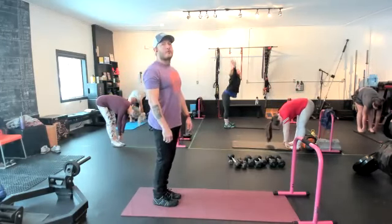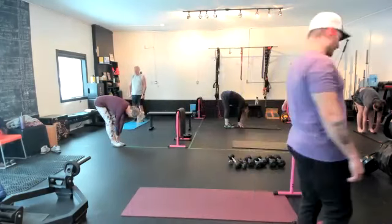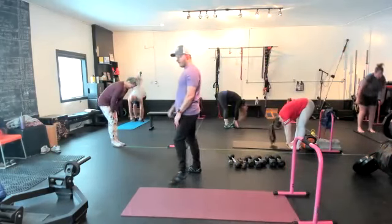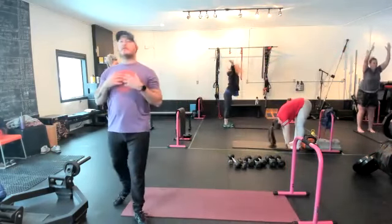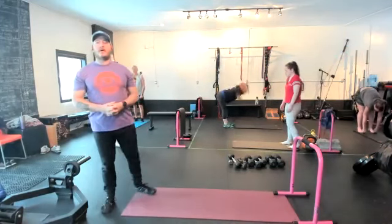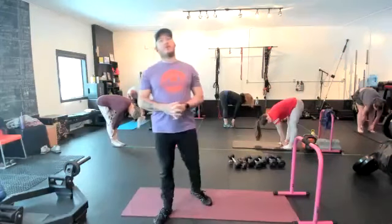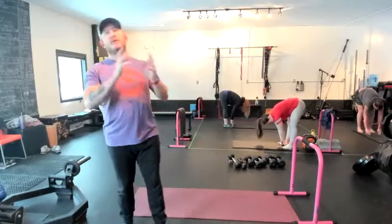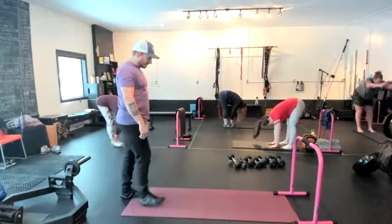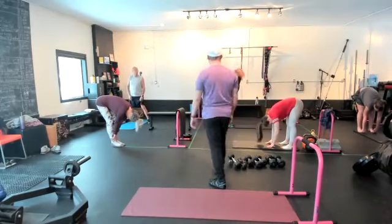We're looking for 2 to 4 good toe touches. Maybe it takes you 10 toe touches before you can get 2 to 4. That's totally fine. Maybe it takes you 2 toe touches before you can get 2 good toe touches. Great, move on to the next one. Spend time in the areas that you are the tightest in.